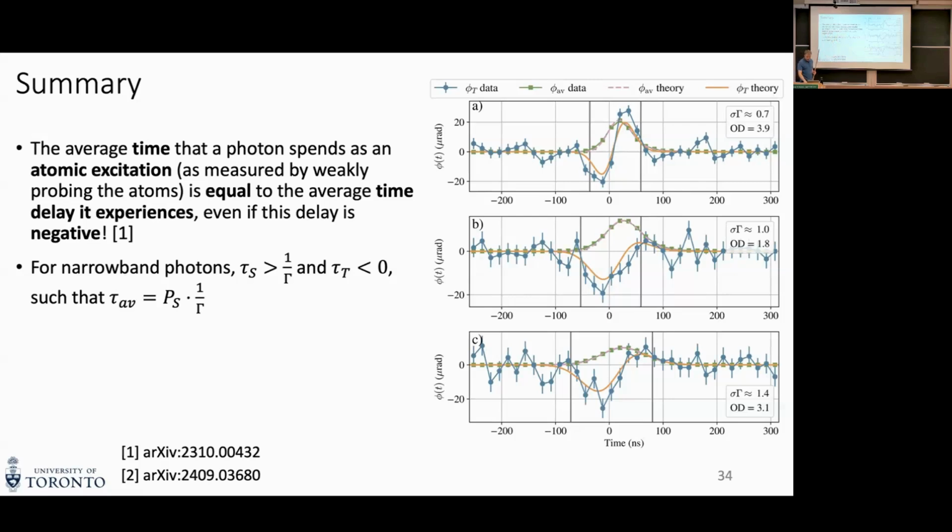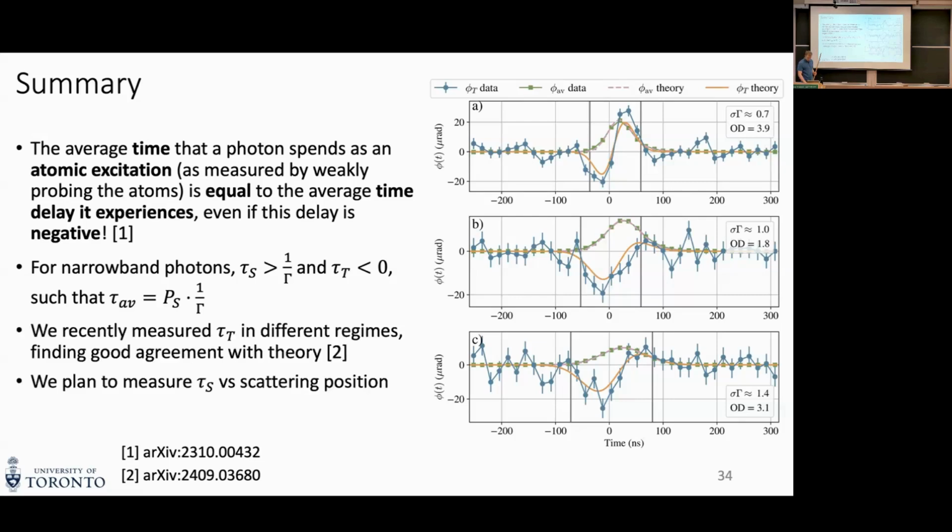Again, I mentioned earlier that off resonance, people might expect that these time delays are acquired because the photon is spending some time in the medium. And we've shown that that picture still holds on resonance even when things get funny, basically. So we've recently measured these negative times. And now we're going to try to do this more complicated measurement to complete this whole picture.